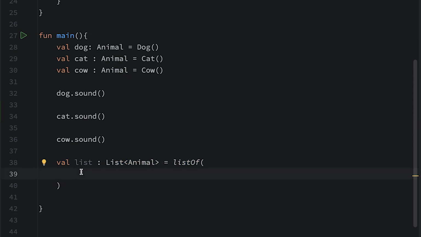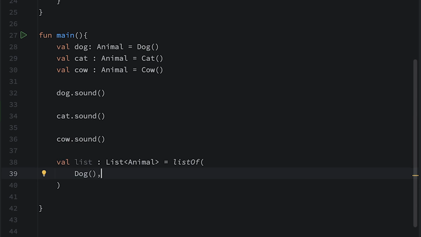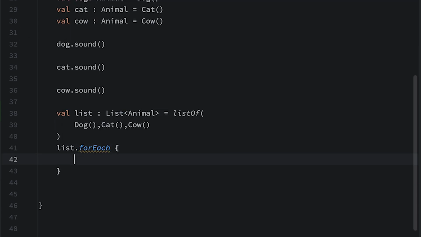As you already know, dog, cat and cow both are using the animal class. So animal is a base class, and due to that reason we can very easily store the reference of dog, cat, cow in our variable that is a type of animal. So let's create here few things. I'm going to create here dog first, then I want to create here cat, and lastly I'm going to create here cow, and I'm going to use here loop. We will discuss what is loop, just be with me.